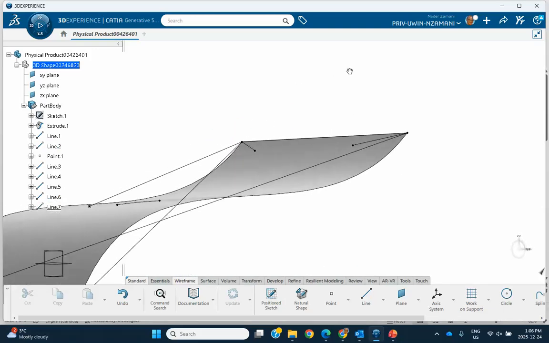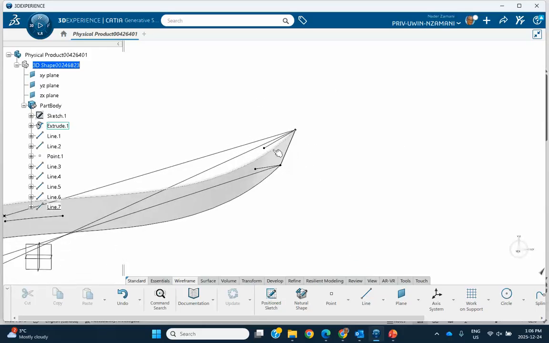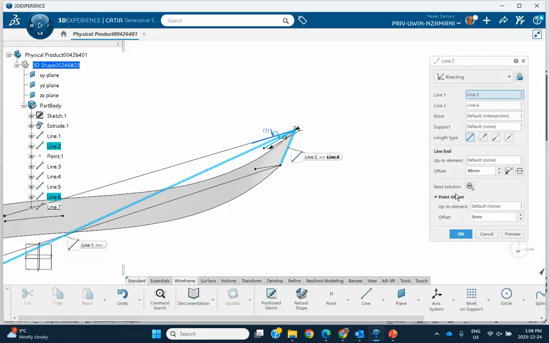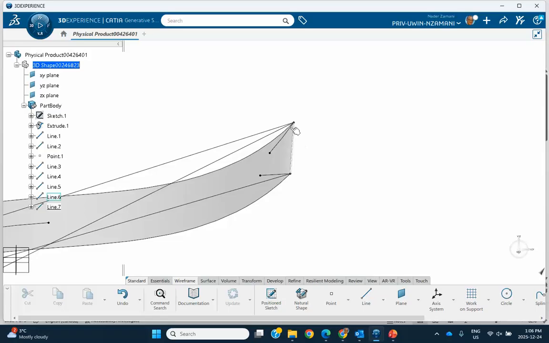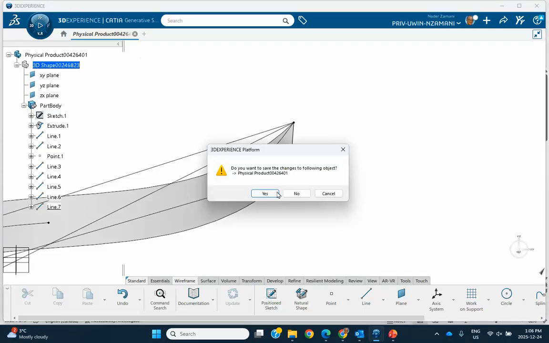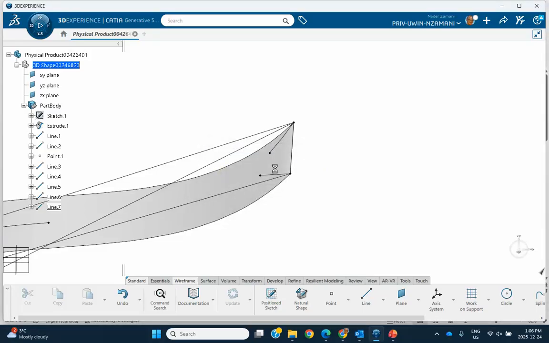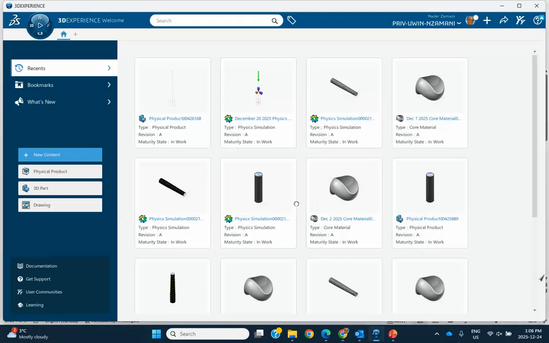Now, this line that you created is actually literally a line. If you double click on it and for support, you select that, it gives you the curve on this surface. Let's do another simple one. This is very easy. You just have to take things that you can easily interpret.